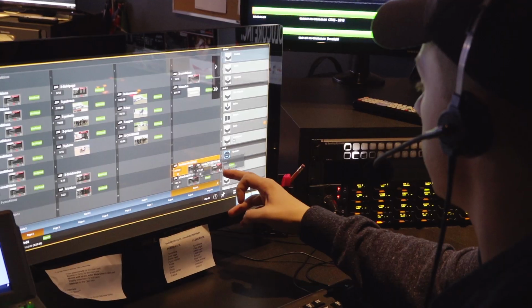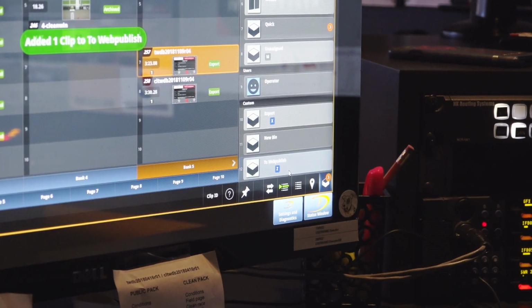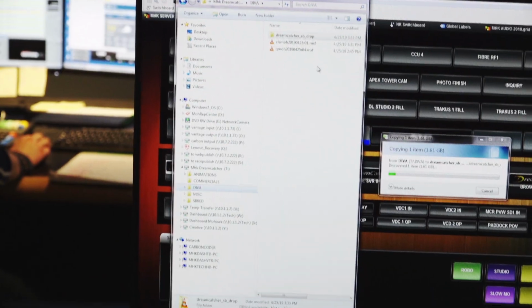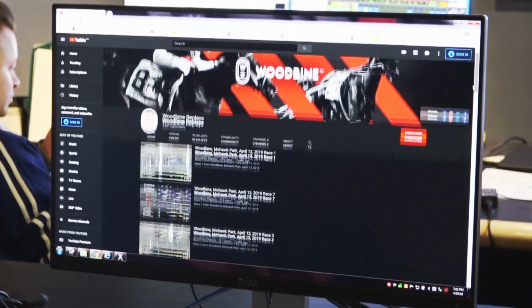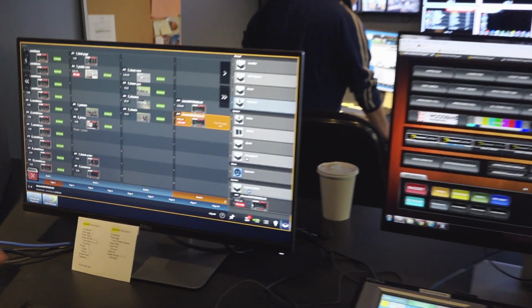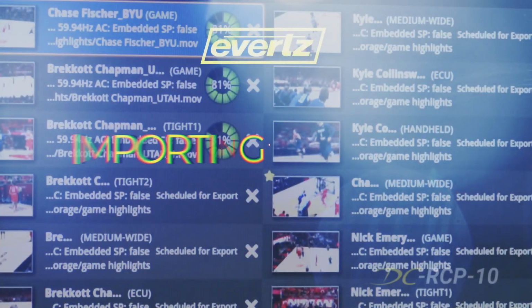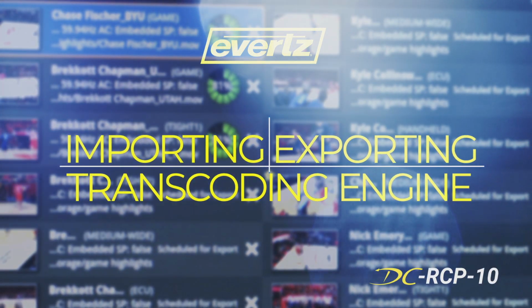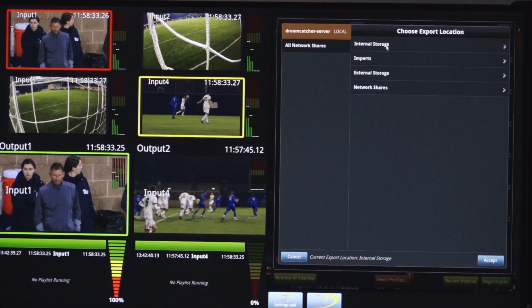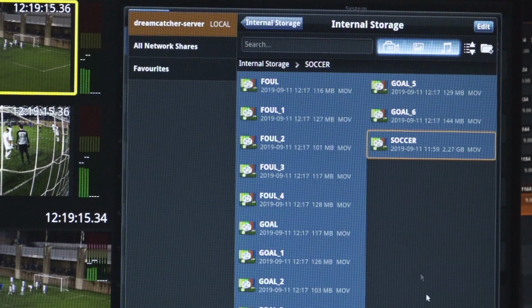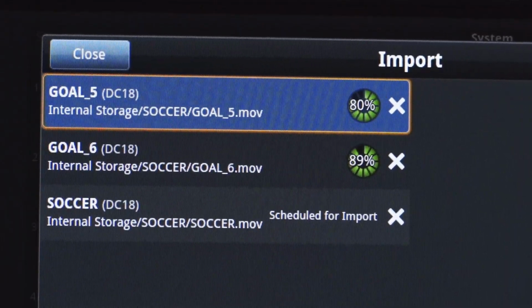One of the other benefits of bins is the ability to tie exports to those bins. If I have to deliver content to a web producer or my mobile, I can actually tie in our transcoding engine to the bin so our system can automatically transcode it and send it to the location that they need. The benefit of a distributed system allows us to transcode content from any system. You don't have to have a dedicated system on a network to allow your transcoding, which becomes a bottleneck.